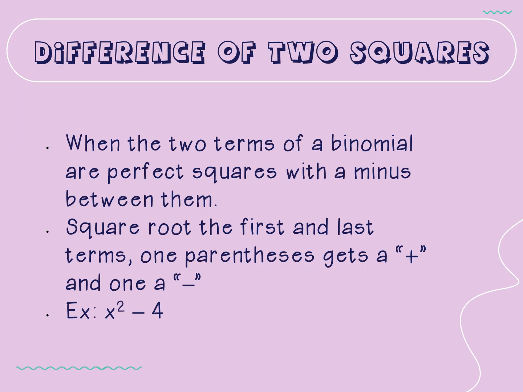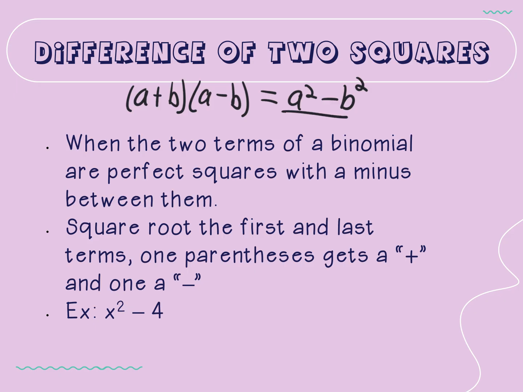We're going to do now a difference of two squares. This relates to our special product that we did yesterday, right? Do you guys remember our special product where it was a plus b and a minus b? When you multiply those, what do you get? Good. A squared minus b squared, right? That is our special product. What we're doing now is the opposite of that. We're going to do the reverse. We're going to start here, and we're going to write it like this.